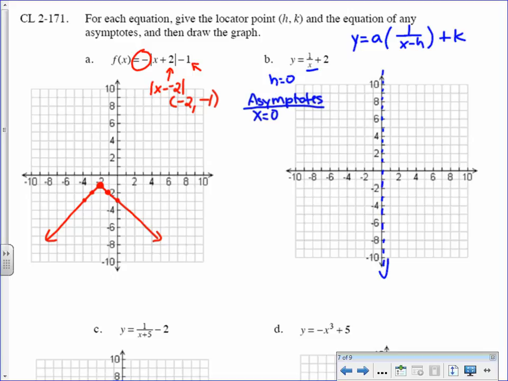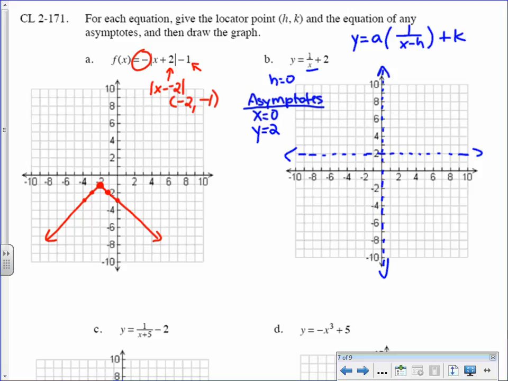I always show my asymptotes with a dashed line and arrows to show they continue. My k value is 2, meaning y equals 2 is my horizontal asymptote. So at 2, I'm drawing a dashed line through that y value and arrows to show it continues forever. The nice thing about this hyperbola is where the asymptotes intersect is our (h, k). And now I can go ahead and graph this.